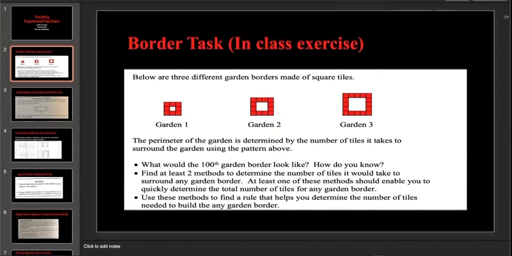But after observing the picture of the garden, you can find that the length is only the number of the garden plus 2, right? From observation. The emphasis is on observation. So with the length of the inside garden being only n, somebody can say, okay, let's go find the perimeter. You have the length of the outside garden, which is the outside square, which is n plus 2, and then the length of the inside square, which is n. Then you can find the formula, right? For the perimeter it is (n plus 2) squared minus n squared. And then for the nth garden, the number of square tiles will be what?